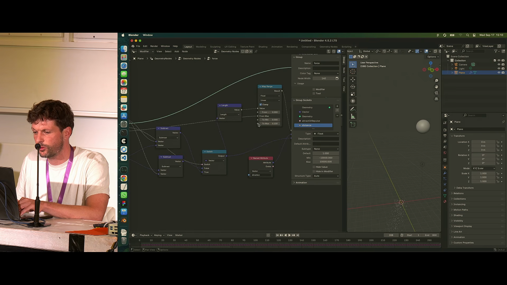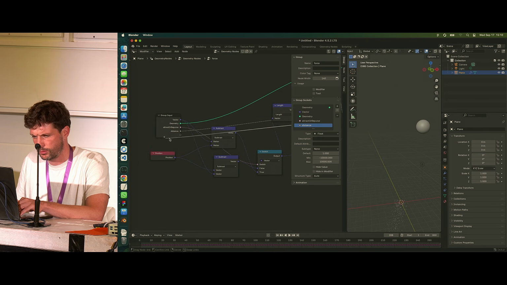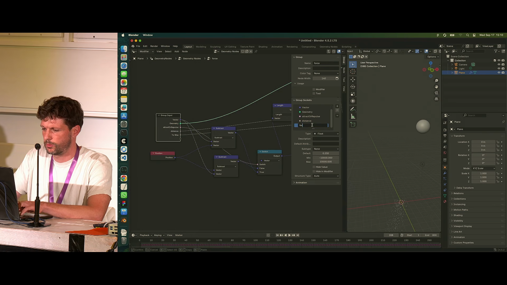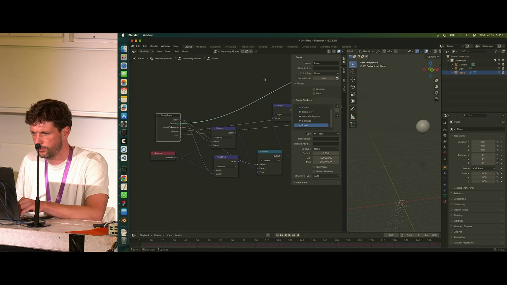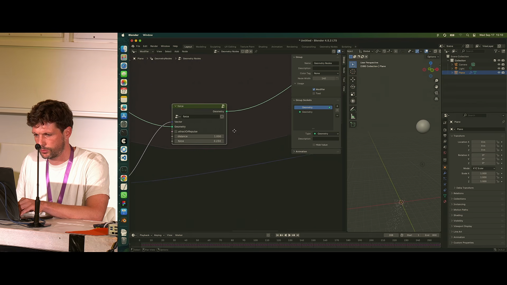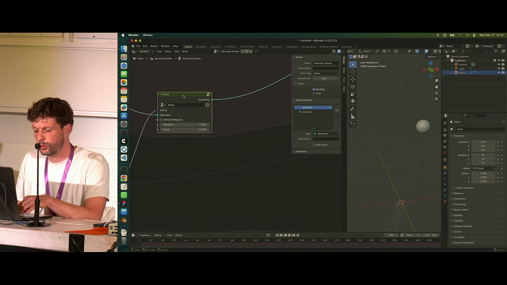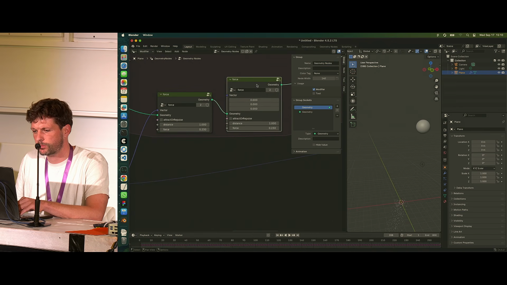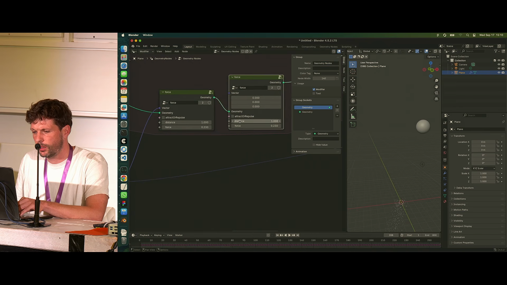So this is actually the force we're applying into the mix. So that's nice. So I'll duplicate this one. And I switch it. So this one will be, I think, the repulsor. And this one will be the attractor.